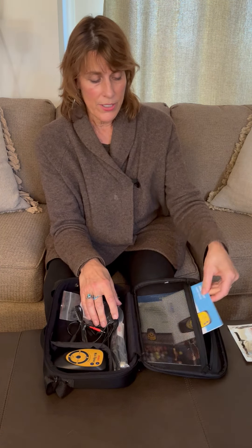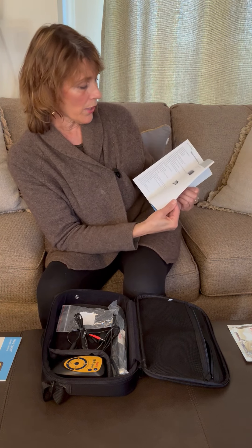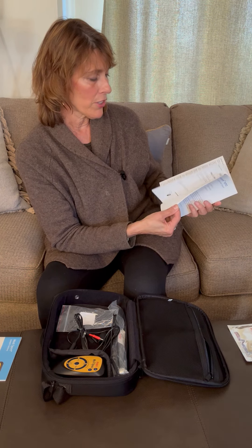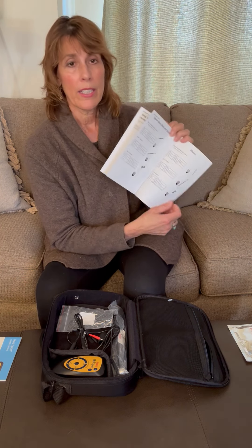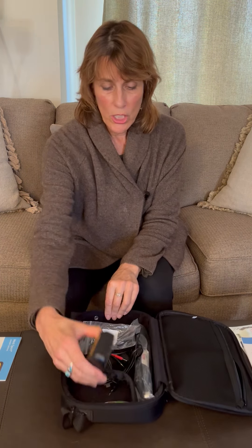What you also receive is your official Avazia manual from the manufacturer, and you will also receive an Avazia instruction book. Within this book it goes through everything about inserting the batteries and how to turn it on — I'm just giving you more of a visual here. It also shows a bunch of protocols to get you started. So if you just received this in the mail, you could have a lot of confidence in using your Avazia by just going through the manual. But let's actually look at the device.